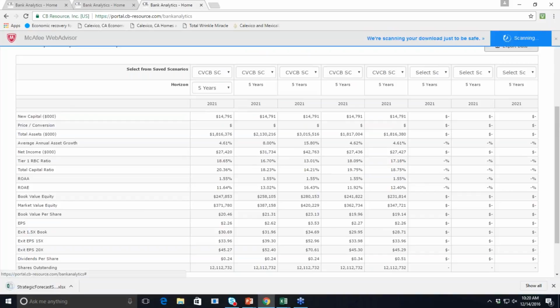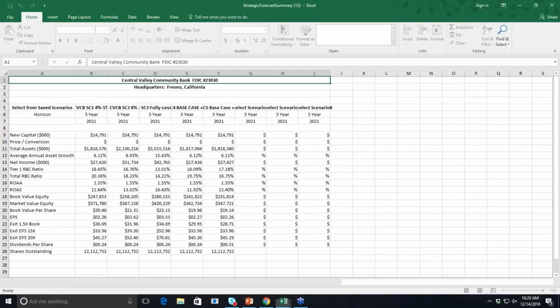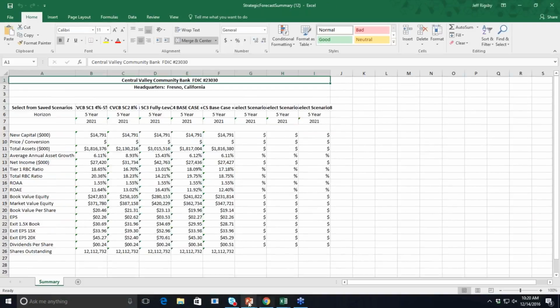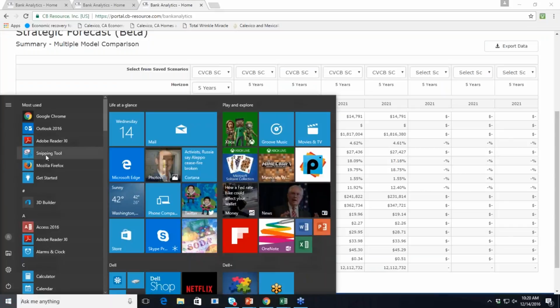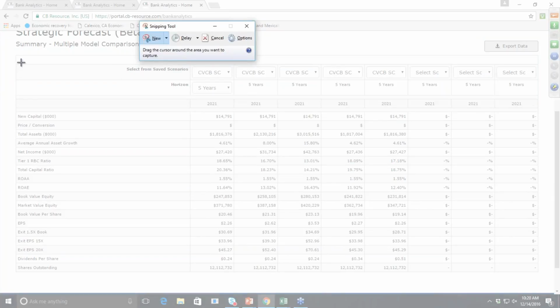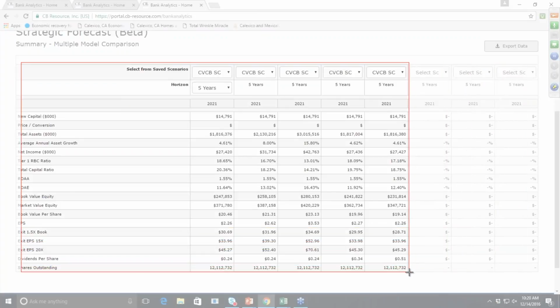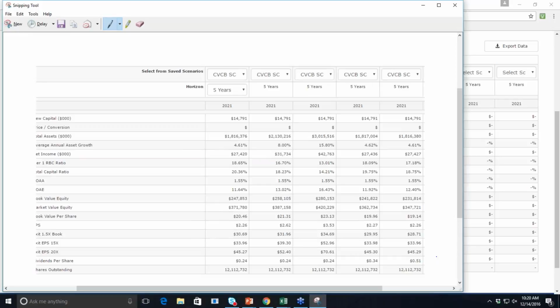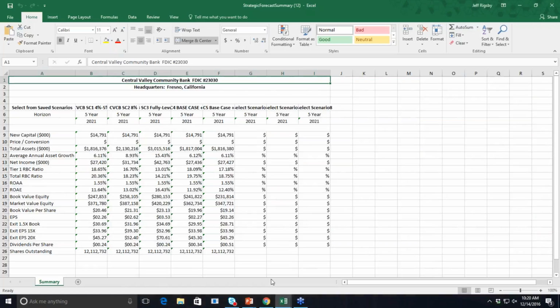And again, it downloads pretty simply. And though you might not want to do a screen capture, if you ever want to drop this into a PowerPoint or you're working on a presentation, there's several ways to do it, but one simple way of doing it is just using the Microsoft snipping tool, which allows you to go in and literally highlight the forecast up to the year you're looking at. And that creates camera-ready art. You can drop that into a presentation or a Word doc and move on from there. So very easy to capture the information and go from there.